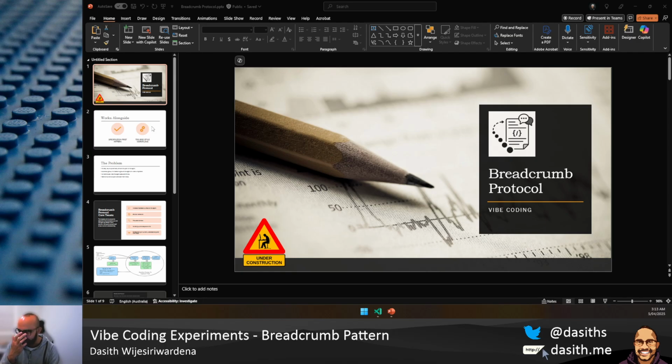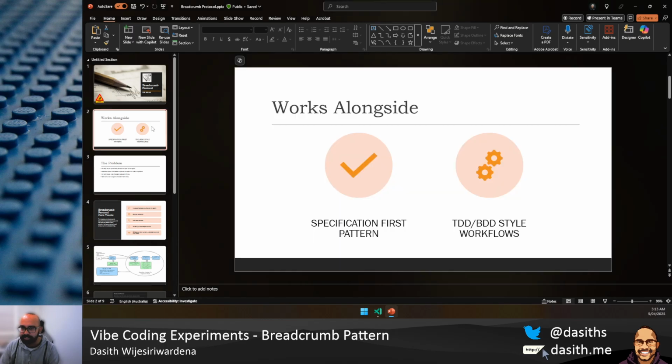There's a few slides that I created just to set the context. I've seen many people start with a specification, so using something like deep research to come up with a specification for an implementation pattern, and then using that specification to do other tasks. And also some people coming up with a TDD or BDD style approach, test-driven development, behavior-driven development. So it uses that to reinforce the model as it tries to implement those tasks, and you use the test as a grounding.